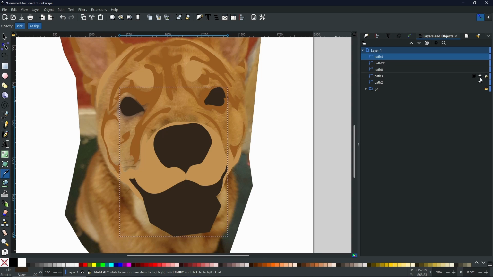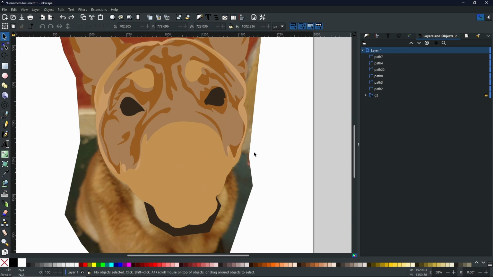Now again, we are going to repeat the same process again. We are going to turn everything on visible. Now for this next part, I want to show you a problem that you might come into. As you can see, when you select this shape and you've duplicated it, these two pieces of the main shape that we've just created do not overlap this shape here.